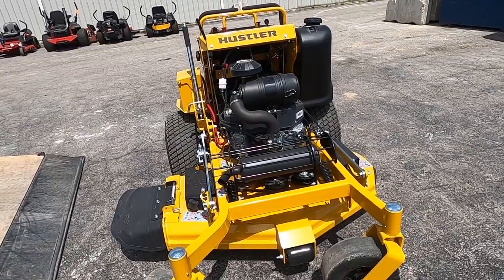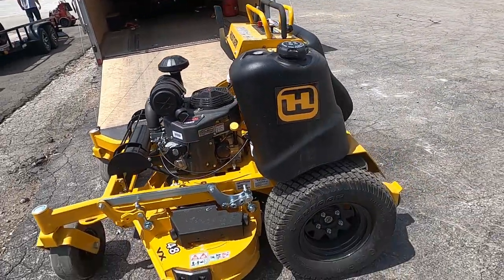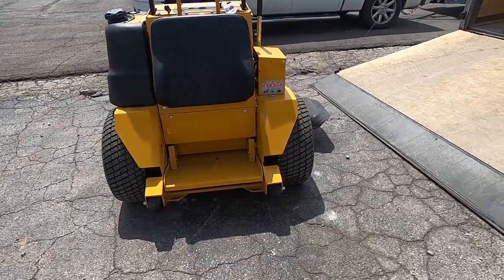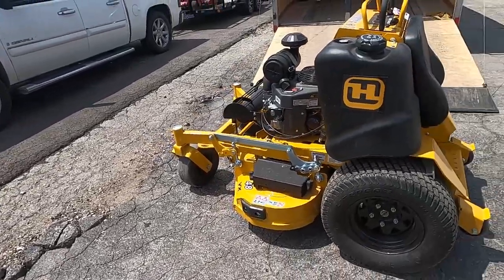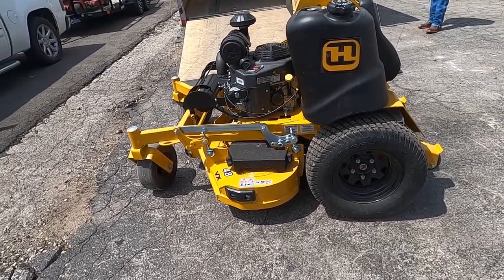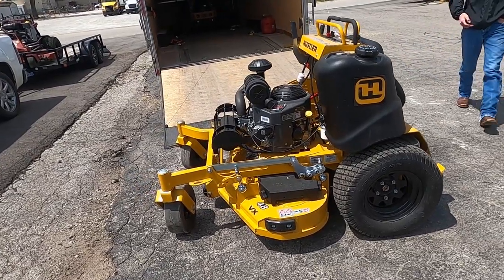This is what you've been waiting on right here. This is what I've been waiting on right here. So we're gonna talk to the rep here. We're gonna go over some information with you on this, and man, I like these rims here, but on the 52 the tires are wider. I wish I could fit a 52 through my gates. For sure, I wish I could, but there's no way of having everybody switch their gate around, and a 48 will definitely fit. So, let's talk to the rep here, go over some things on this, and answer maybe some of your questions, and then we'll show you how this bad boy cuts and runs and everything else.